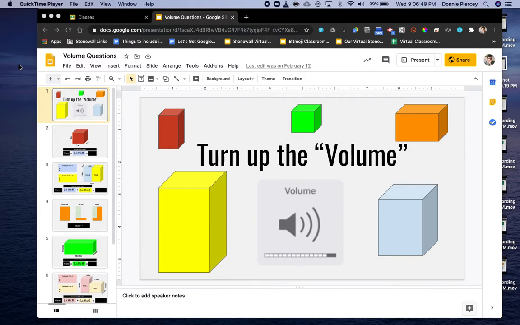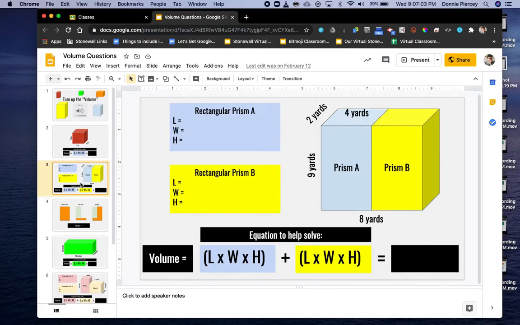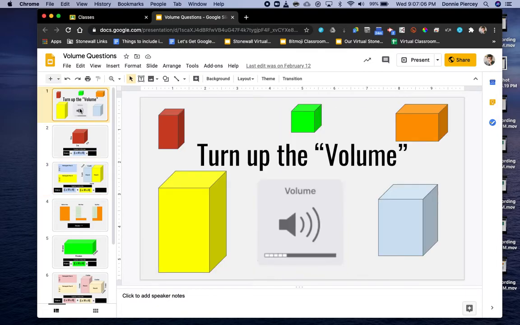Wanted to show you a new app that the district just paid for. It's called Screencastify, and you use it to make what are called screencasts. In other words, you have maybe a slideshow or something that you want to record a lesson. This could be something that could be done asynchronously, which remember means kids do it on their own and they just watch it later. And then once you make the screencast, you can post it in Google Classroom and students can watch it anytime.